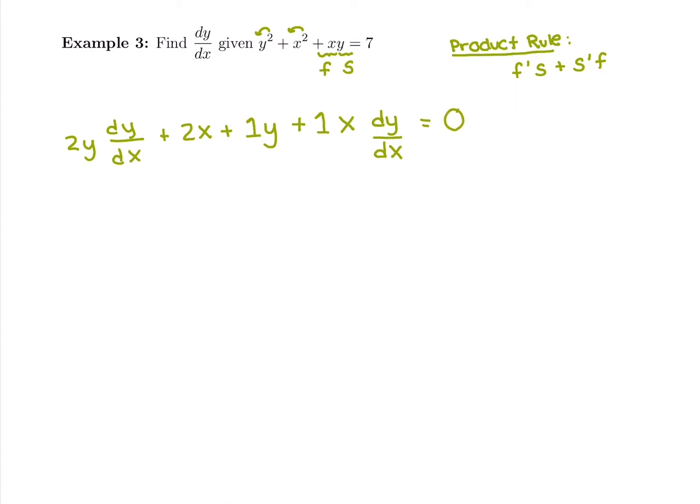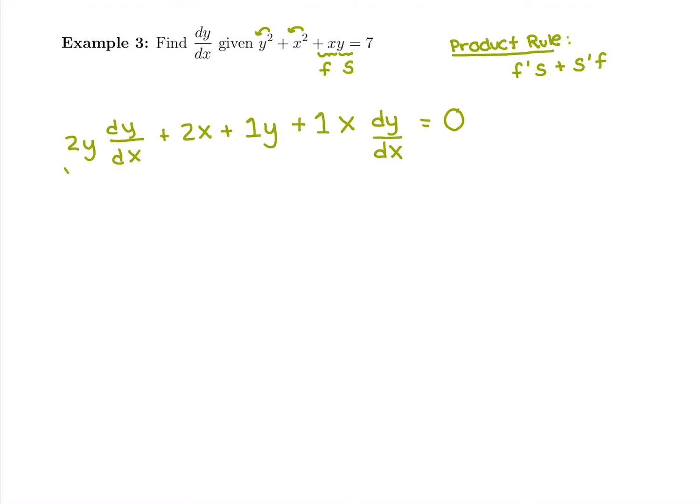Is it okay to write that term 1x dy dx as being dy dx times x? Yes, it's just not how our brains are used to seeing it. So I'm going to keep it at the far right. Now I need to solve for dy dx. So I'm going to move everything that's not a dy dx to one side and everything that has a dy dx to the other. And it doesn't matter which side you choose, but this time I'm going to keep the dy dx on the left, and anything without it I'll move to the right.